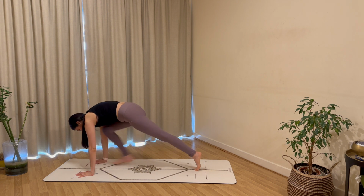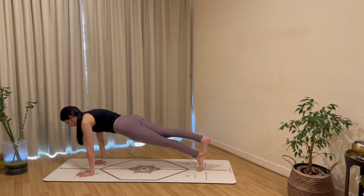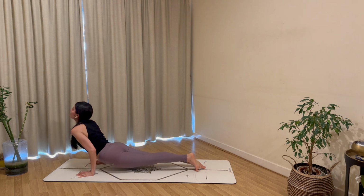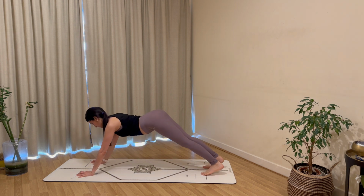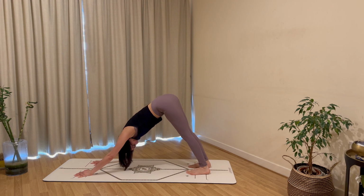Step your right leg back. Any plank pose. Maybe it's a three-legged plank. We take our chaturanga. Exhale. Inhaling to your upward facing dog. And exhale, downward facing dog. Beautiful job. Let's take two full breaths here.